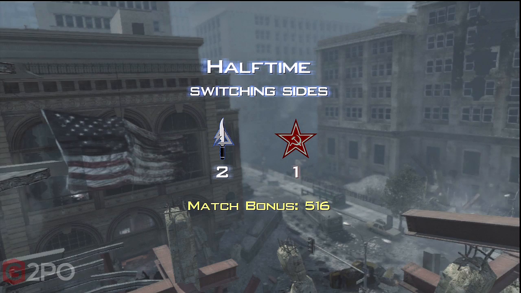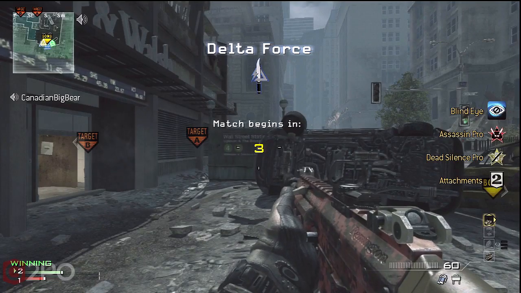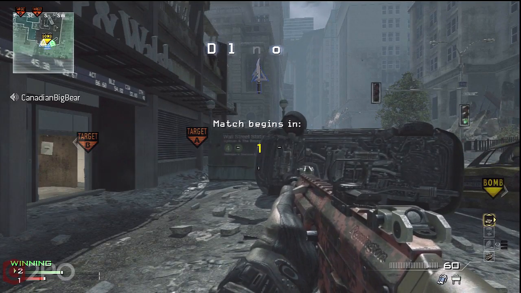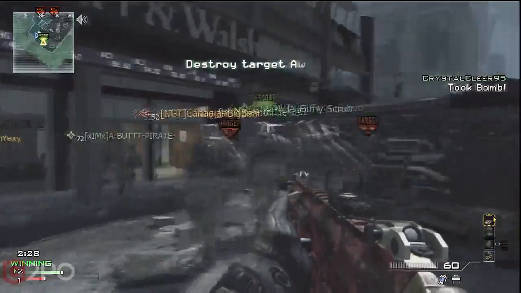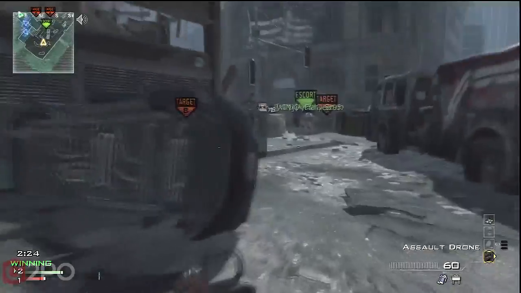Anyway, I'm going to show you what Meatwagon and I do in order to get kills in this game. And not just kills, but playing objectively. Playing objectively in this game is defending the bomb targets.